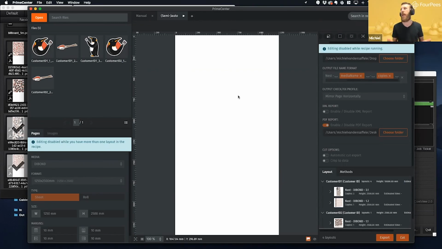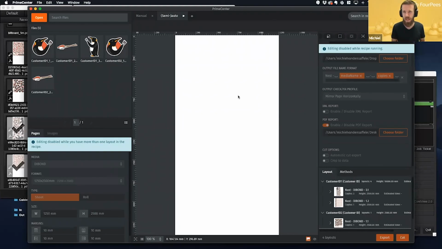And any RIP should be able to handle a nice PDF file. So you can have the power of the nesting, you can have the power of the pre-flighting in your Prime Center, no matter if you have a Caldera RIP or an Onyx RIP or any other RIP that you would have already in your workflow.